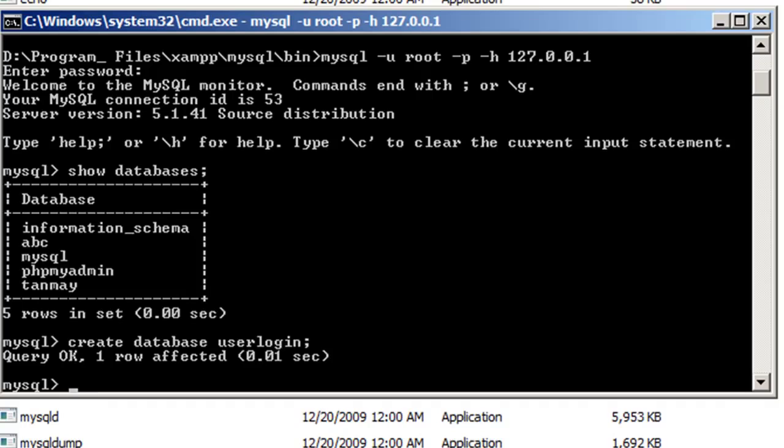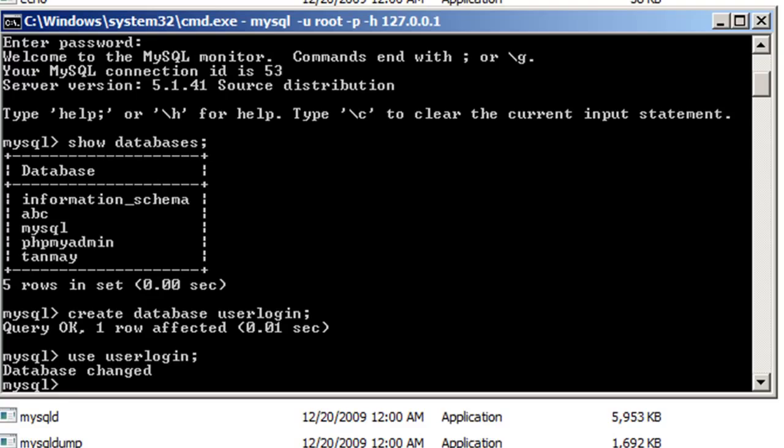It says query OK, and now our database is created. Now we have to go into that database. So we'll write use user login. Now it says database changed. So we are inside user login now. Whatever operations we do now will be reflected inside user login.